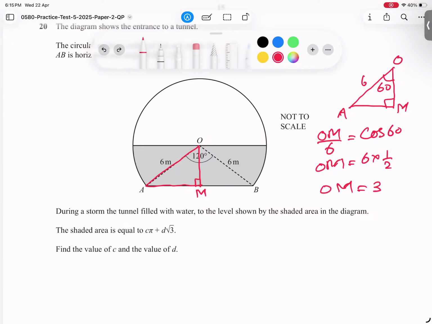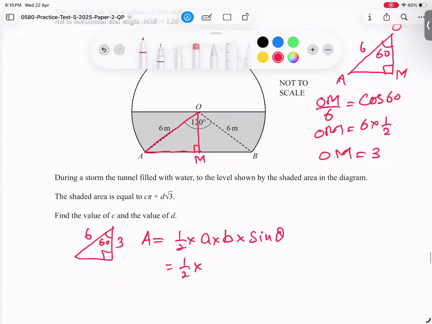Okay, students, I think this is enough for us because I'm looking for this area of triangle and then multiply by 2. Multiply by 2 to get the answer. So let's try to do area of triangle. This is 3, this is 60, and here 6. So how to find area of triangle? The area of triangle formula is half into A into B into sine theta. Half into A is 3, B is 6, and sine 60.